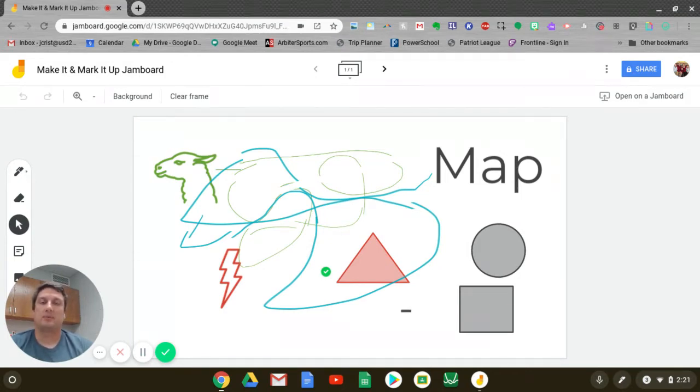So there's lots of options, but I think two of the most beneficial moving forward would be using it in a video conference option. So this is effectively like a digital virtual whiteboard. So say you use Google Meet, or even if you use Zoom, and you can share your screen, you could share your screen with students.